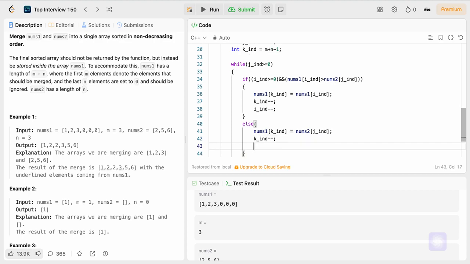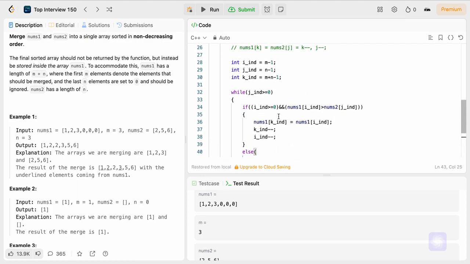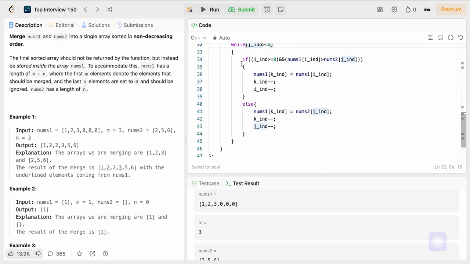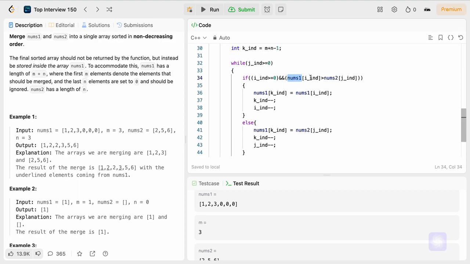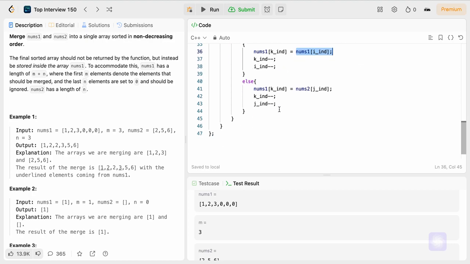Then I decrease the j index also. Now everything is fine, so let's check it. Once my i index is greater than or equal to 0, I get inside. Then my condition is like this: once my nums1 value is greater than the nums2 value, I need to store the i value, that means the i index value, at the k index. And then I do minus minus here.